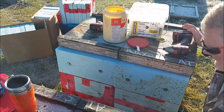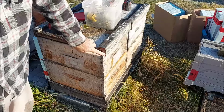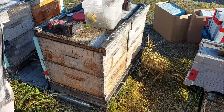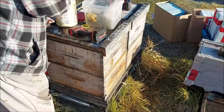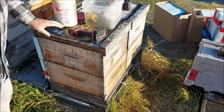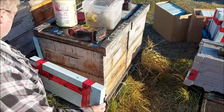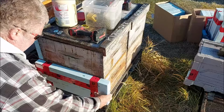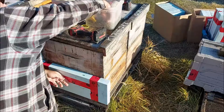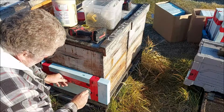All right, so there are the fronts. And because the migratory cover doesn't hang over on the sides, only the front and back, these two pieces are the same. They'll go right to the top of the box. So if you missed me say it, I'll say again, this is a solution that is using more time than I want to use, but it's using material that I already have. So other than a few dollars of red tape, I'm not spending any money on material.